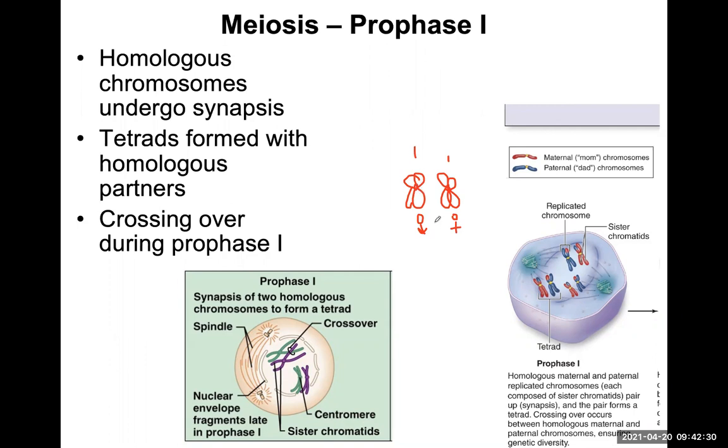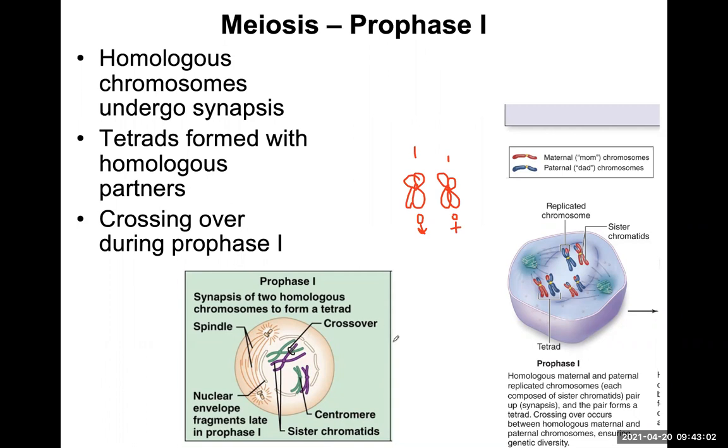So chromosome 1 from dad during prophase 1 of meiosis saddles up next to chromosome 1 that you got from mom, and they form what's called a tetrad, right? And they undergo what's called synapsis. A synapsis is a connection, right? You can see it well here. So they saddle up next to one another, they form a synapsis with one another. And then you get something called crossing over.